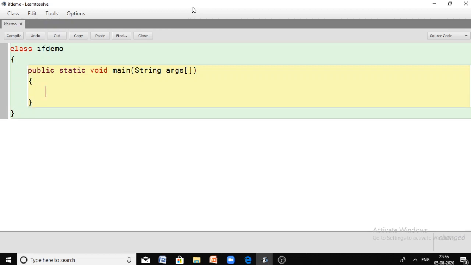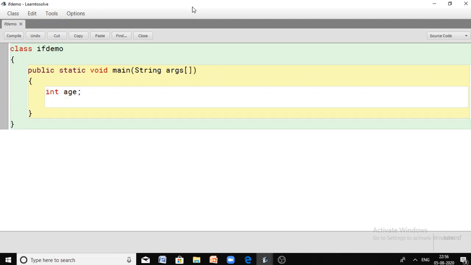Now let me define a variable with the name age, and since the age is a completed number of years, let us take it as an integer variable. So int age, and I want to get the age of a person as the input from the user. So I want to declare the Scanner object in my class. So Scanner sc = new Scanner(System.in).